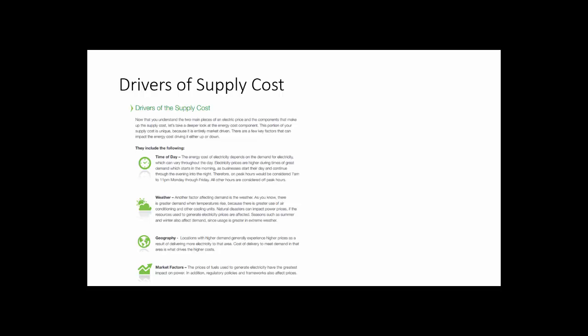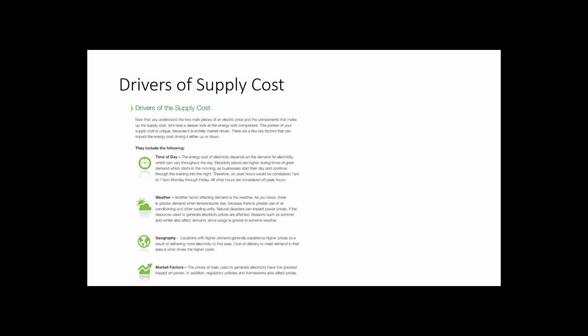3. Geography. Locations with higher demand generally experience higher prices as a result of delivering more electricity to that area. The cost of delivery to meet demand in that area is what drives the higher costs. 4. Market factors. The prices of fuel to generate electricity have the greatest impact on power. In addition, regulatory policies and frameworks also affect prices.